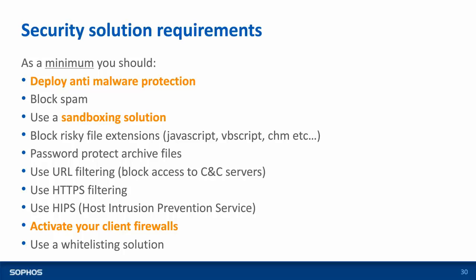Application control. If you've got our Enterprise Console product or our cloud product, which is renamed Sophos Central actually, you have application control. This allows you to block different things. You can block games, file sharing things, Tor. But under programming and scripting languages, you also have the option to block, let's see if I can remember the wording here, I think it's Microsoft Windows WScript. That will stop users from opening .js files. And if you can't open it, it can't run. Do test before you roll out, because there could be Java applications on your machines that you need, but if there isn't, then I fully advise you to do that, because it is a great and simple way of stopping JavaScript.